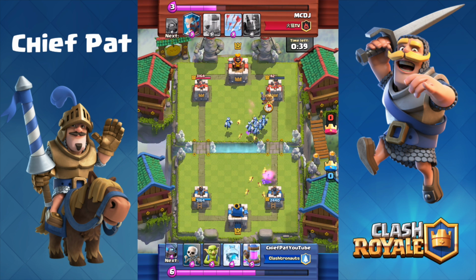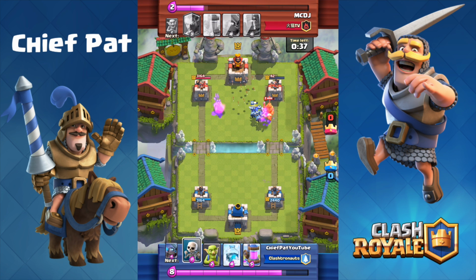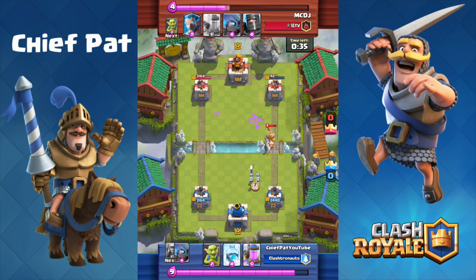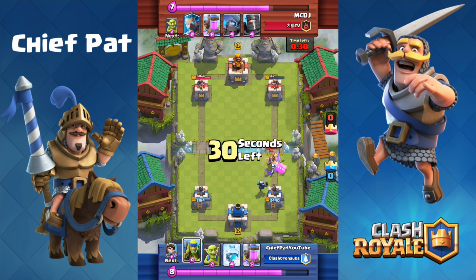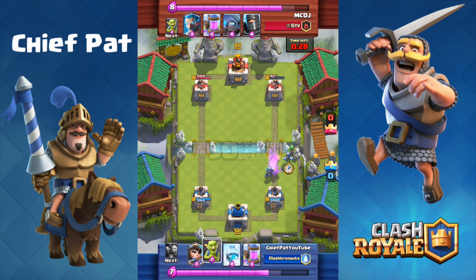Okay, so Minion Horde went down because I knew he didn't have the arrows, so he dropped his prince to try to cycle through to them. I'm going to use the skeletons in front of the prince to take those out. Mini P.E.K.K.A is going to help out as well. And again, spear goblins are all we need to get the victory.